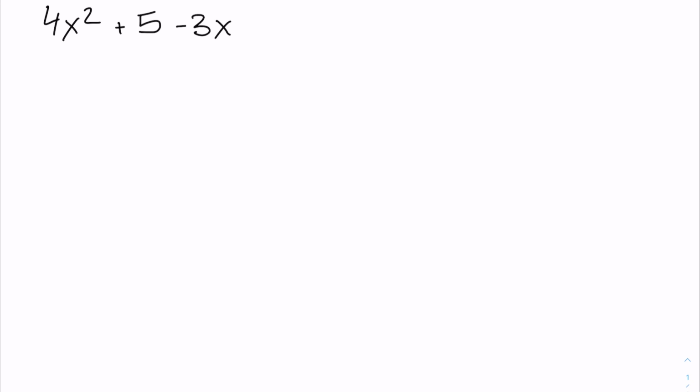So in today's video, I'm going to teach you how to rewrite this quadratic in vertex form. So vertex form is useful when you want to find the coordinate of the maximum or minimum of your parabola. The first step in doing this is making sure that it's written in descending order. So you go from your highest x power to your lowest. And so I'm just going to do that now.